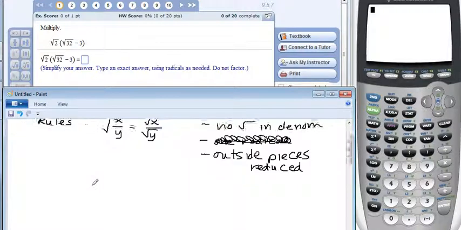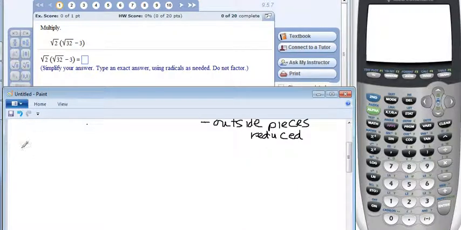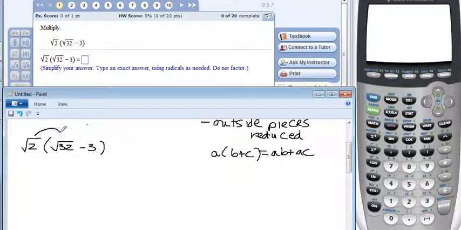So let's start out by distributing. That one's using the distribution law. Okay, that's no different really than this, A times the quantity B plus C is equal to AB plus AC. This is the distribution law, so this is what we're going to be doing here. Just multiply each piece by the square root of 2. Okay, so really fairly simple stuff to begin with. So I'm not going to do a whole lot of these. Okay, so each piece gets multiplied by the square root of 2.